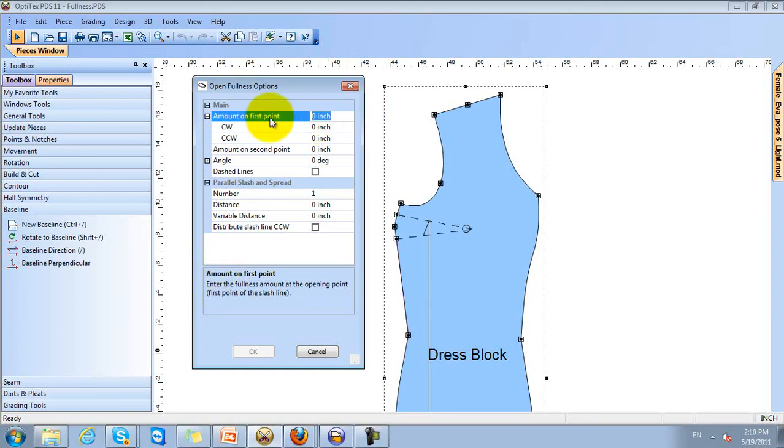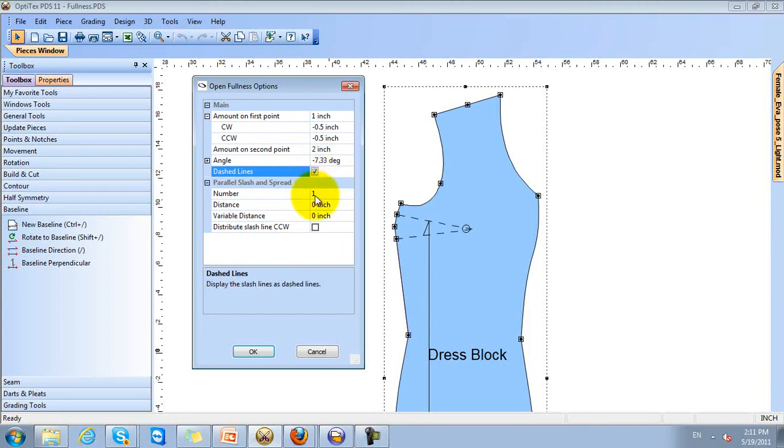Okay, so amount on first point. So I would like to enter how much I want to slash and spread on the first point. So I'm going to say, well, let's make it big. Let's do an inch. And now on the second point, meaning on the other side of the piece, let's say 2 inches. Then I want to have it be dashed lines. I'd like to have 4 slashes.